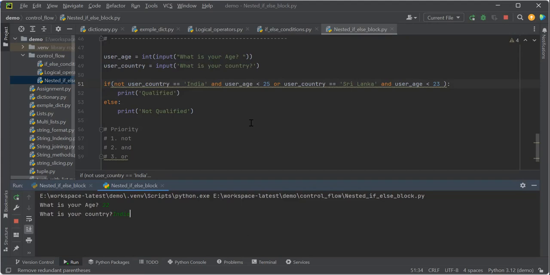Age is 22 and India. Yeah, only one answer I got. But what about the others?